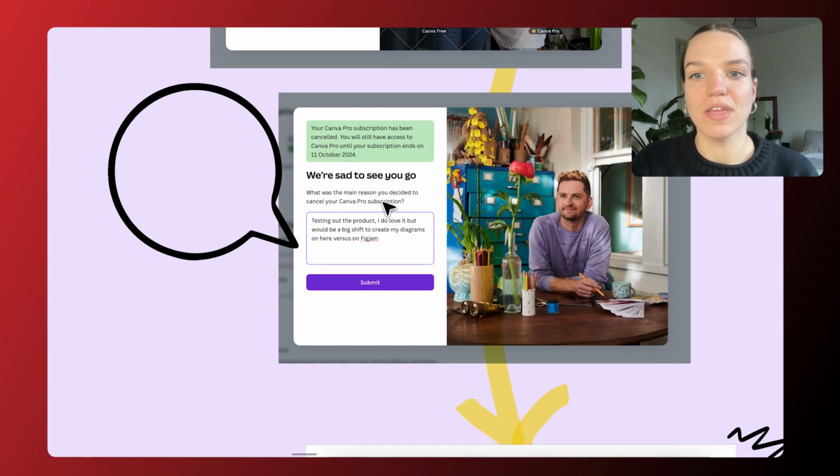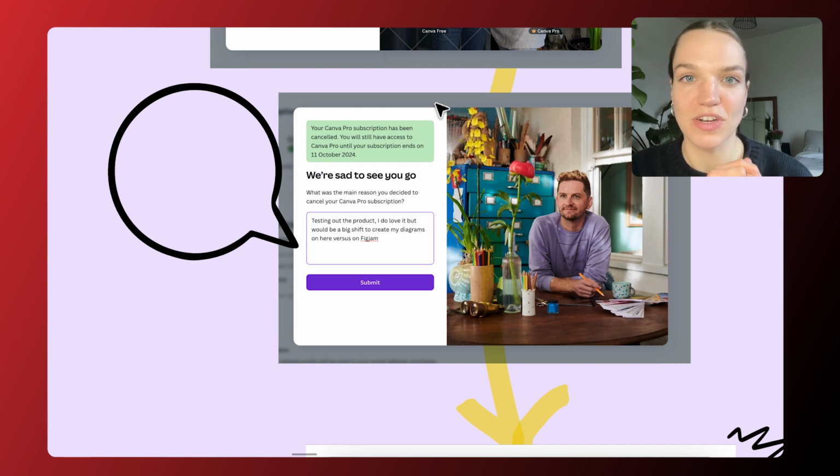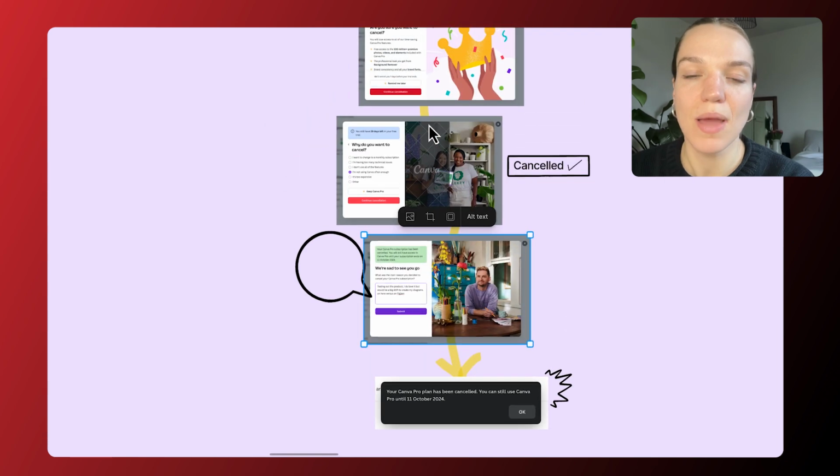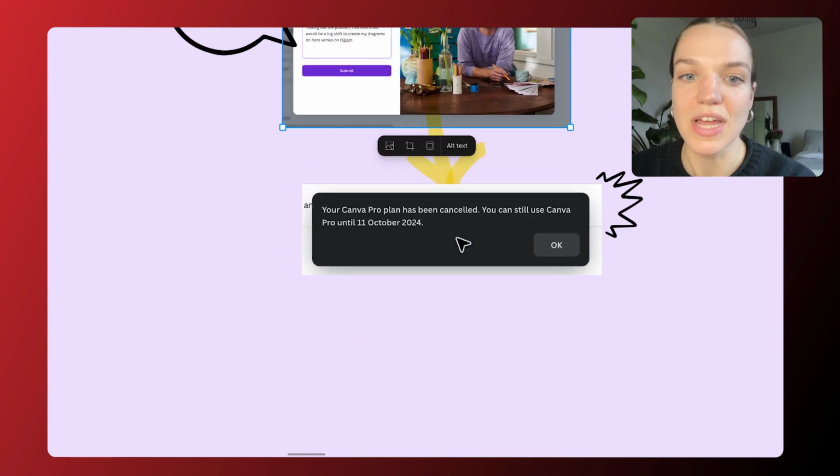The last one is extra information. So here there's a green box which confirms all the information. This is the last stage. We have a green box which confirms when my trial is going to end. It's green, which is a nice visual anchor showing me that I have been successful in this flow. There's also the option with a larger free text entry field for me to give more information about why I'm cancelling. Again, not so much friction for the user, but really helpful for the team at Canva. So in terms of trial cancellation, the number of clicks that I need to cancel is relatively low, and I get a second reiteration of when my trial is going to be over.